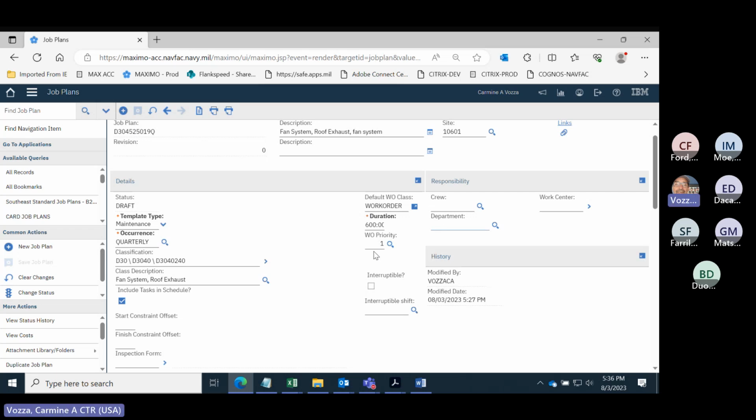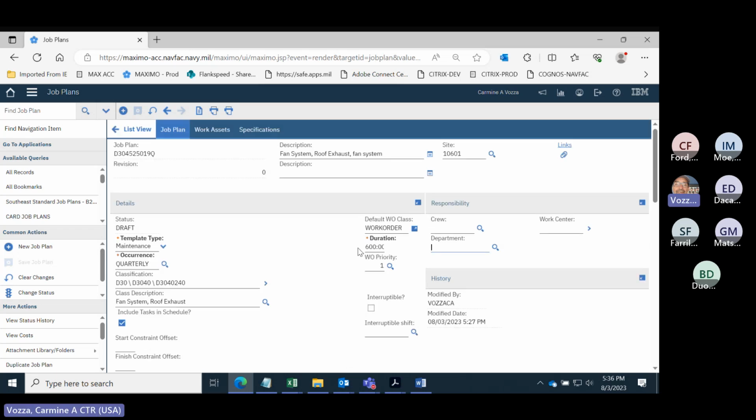And if you don't put this job plan directly on a work order, it doesn't mean anything, because it doesn't pass over to the PM record when you use it. The PM has its own priority that I'll give the same explanation for. We don't use it yet. All right.